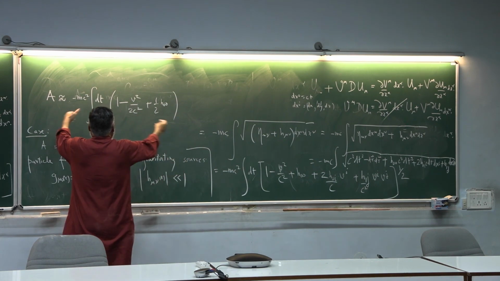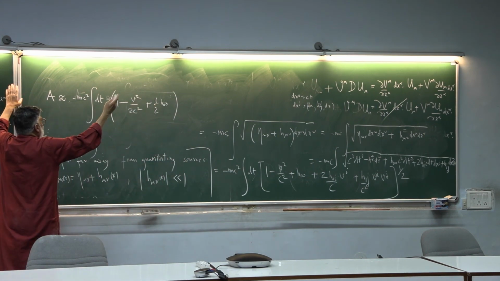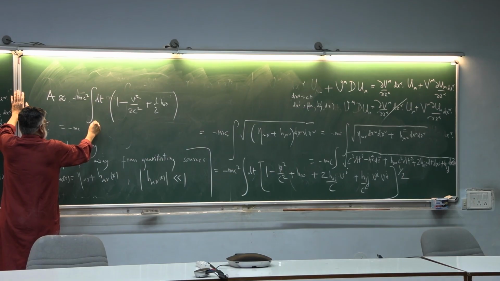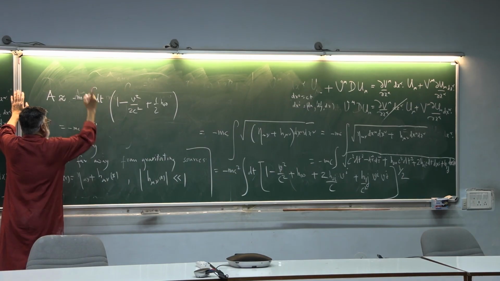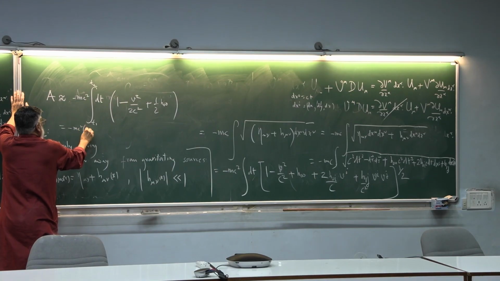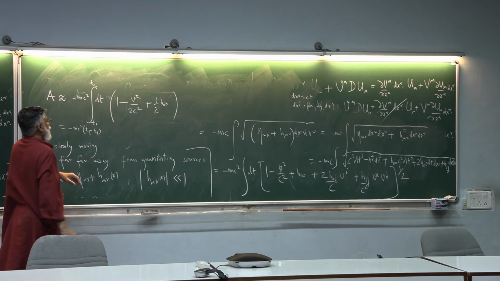So this is the thing. Now expand it out, take it out and all that. Then you get yesterday's result. So I'll get a term. This is from T1. Action is always from a trajectory from T1 to T2. So I get mc square times (T2 minus T1). This is a pure constant. It will not affect the dynamics.